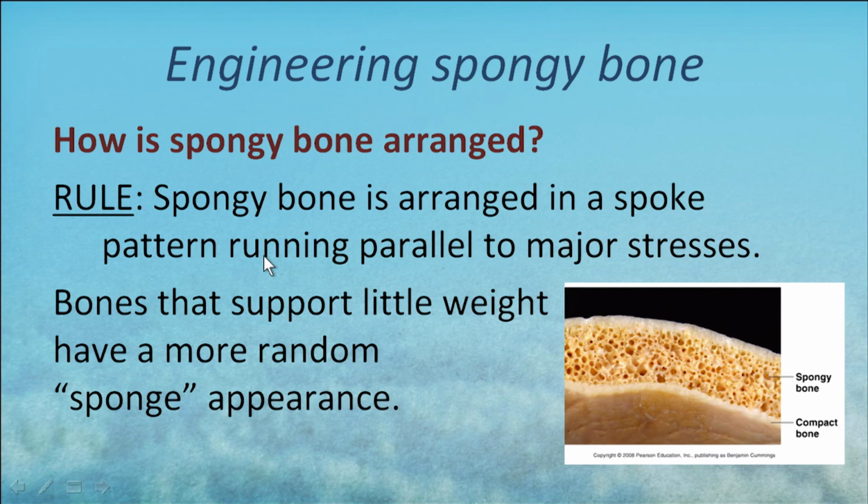So based on this picture that's shown on the screen, we can infer that this bone probably doesn't support a whole lot of weight, given the fact that the spongy bone has a very sponge-like appearance to it. And indeed it doesn't. It's a cutaway from a bone on your skull right up here. So your cranium bones don't tend to support a lot of weight.